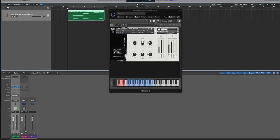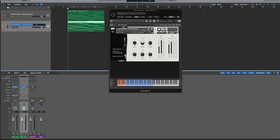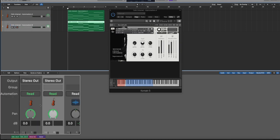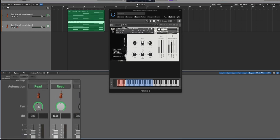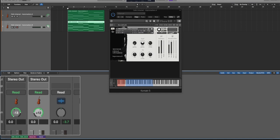Brilliant. Absolutely love it. So those improvisations A and B, you can play them totally independently. What I've been doing recently is, you kind of do what you want with your composition, double up the tracks exactly the same, put improvisations A on one cello, put improvisations B on the next cello, and then just pan them ever so slightly left and right, so it does sound like there's two cellists in front of you. That's a really nice tip that I've used a couple of times recently.